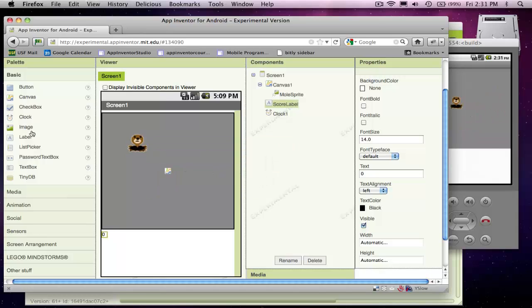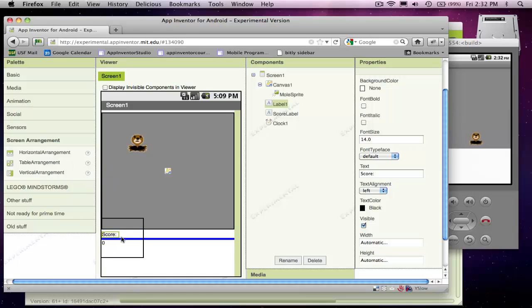Then I'm going to add another label, and this one's going to be just kind of text, and it's going to just label the score. So let me add a horizontal arrangement so we can make these guys go next to each other. That one's purely to make things look good, and this 0 is the number that's going to change. So label 1 is truly just a label, and score label is some text which has a number in it that we're going to change every time the user touches that mole. Alright, so I think we're ready to do the behavior for this app.